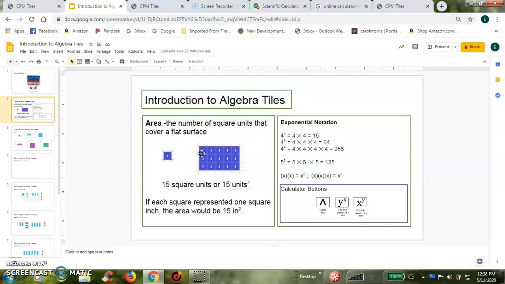This is used a lot in the real world. For example, let's say I was trying to figure out how much carpeting I would need. Let's say my area that I want to carpet was a portion of my classroom that was 5 feet by 3 feet. So I would need to know how much carpeting I'd need to order. So what I would do is figure out how many square units that was. So you can see that you've got basically 3 feet here, 5 here. So we've got 5 3 times. So 5 times 3 is 15.